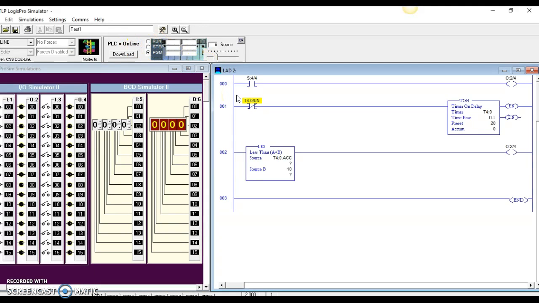So before I run it, let's talk about it. This guy's built in. He's going to be on about half the time, and he's going to be off about half the time. So I can flash that bit half the time. Here I just created a timer that counts to 2 seconds, and I said anytime it's less than 1 second, turn this bit on. Anytime it's more than 1 second, i.e. counting up to 2, then this bit won't be on. So they're basically going to do the same thing, but by using the internal timer that's in there.